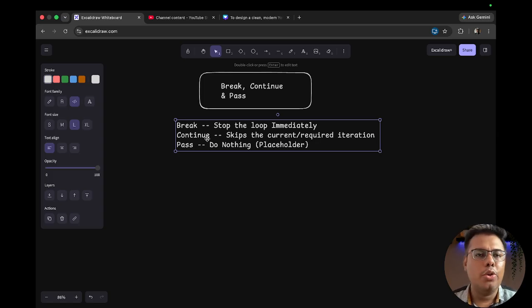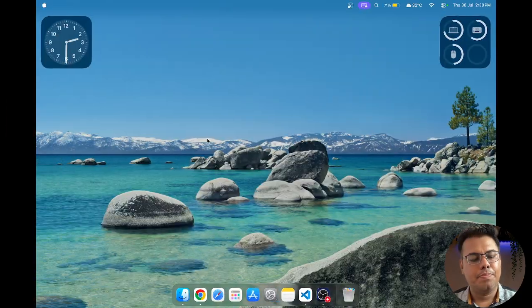Pass, currently you do not have any plan what you are going to do in future for this particular iteration or any piece of code you are going to write in that block. So keep a pass as a placeholder, so in future you can replace pass with whatever code you want to implement over there. Okay, so I guess this video will be helpful to you in understanding all the three concepts: break, continue, and pass.